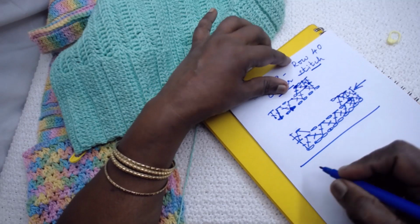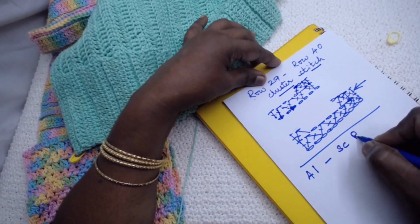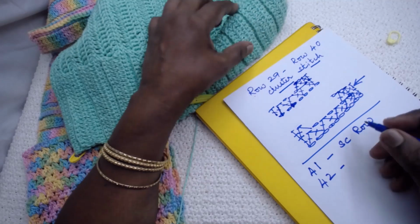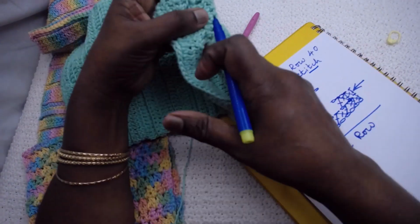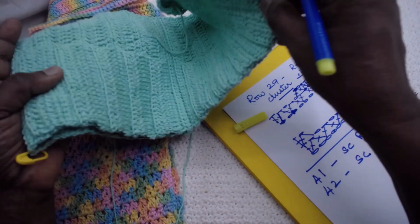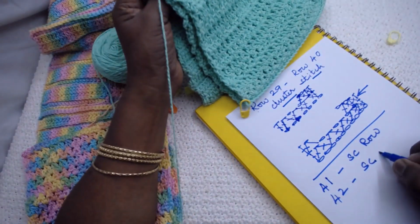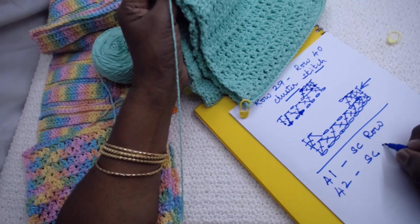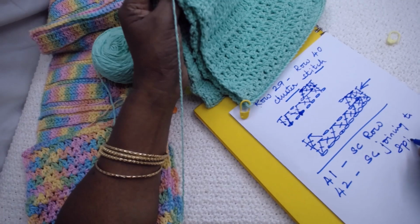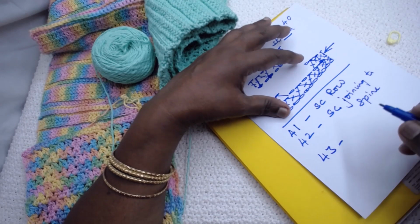Next, after doing that, for row 41 it is an SC row. Then row 42 is joining to the spine. That is what we did. I have used joining with SC in the inside loops of both the stitches. Okay, and then this is the joining row, joining to spine, and then row 43 is again an SC row.